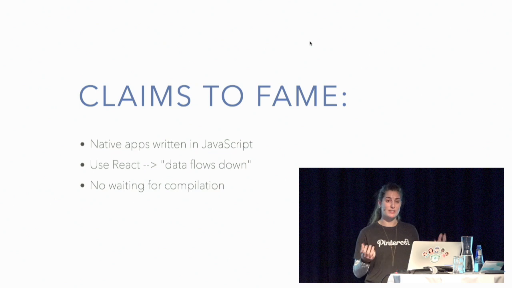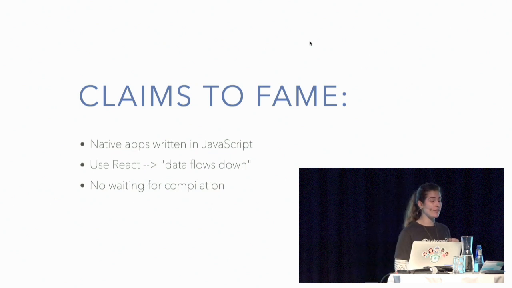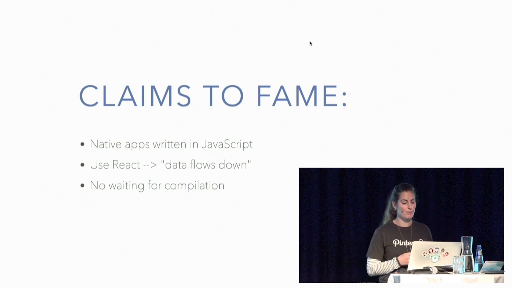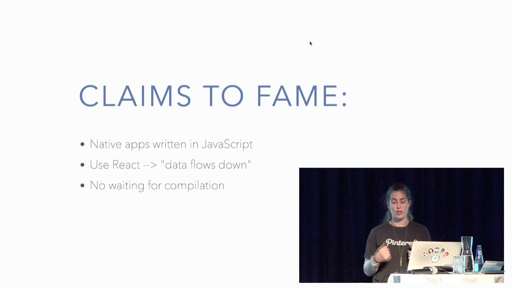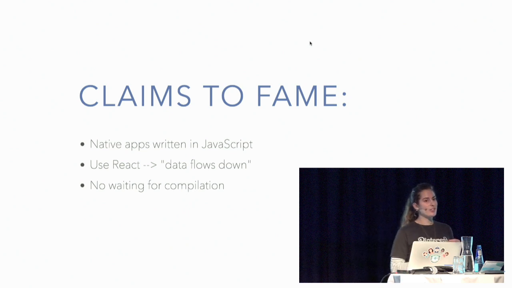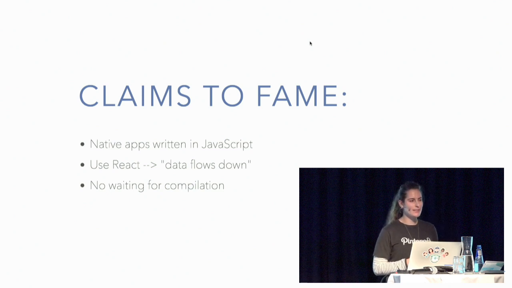First, JavaScript. We all know why that's good. We'll talk about it more later, but suffice to say that being able to write native apps in JavaScript is a claim to fame. Also, React has a great paradigm, which is that data flows down. This derives some very good properties for our development, which we'll also go over later.